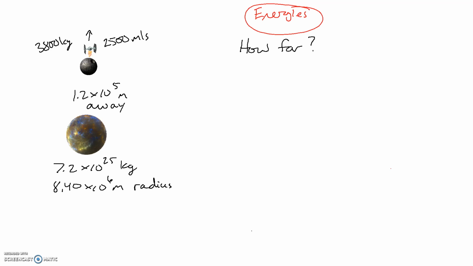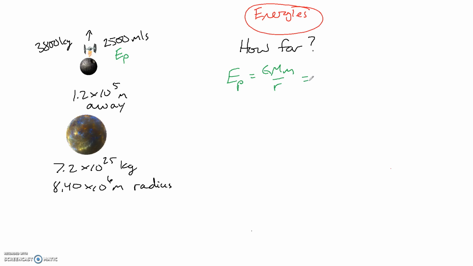So when the ship starts out, it's got potential energy, right? It does have potential energy at that location because it is off the surface of the planet. It's radius with gravity. So let's start with that. I find out its potential energy at its starting location using GMm over r, where G is the gravitational constant. We've got the mass of the main planet, and the mass of the spaceship, divided by the radius.